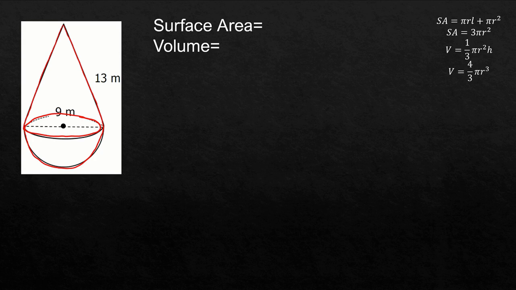When we're talking about surface area for the cone, we are going to use this surface area formula up here, right? Surface area is equal to lateral area, which is pi rl, plus area of the base, which is pi r squared. But remember, we cannot include the area of this base here. So we are not going to include the area of that base, and instead we just want this lateral area.